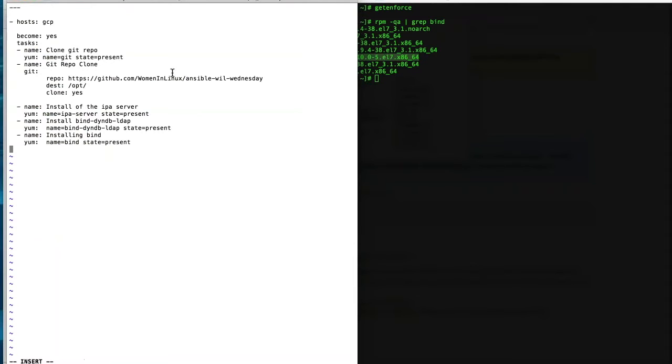You can also write comments in here by just doing a # and saying, hey, this is the next steps of installing non-interactive FreeIPA. That's what we're doing next.